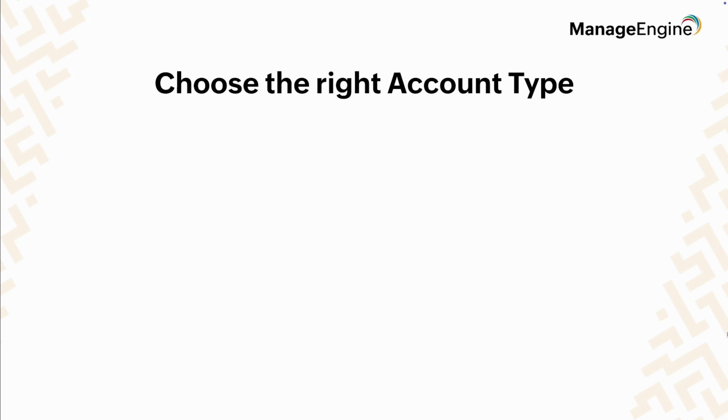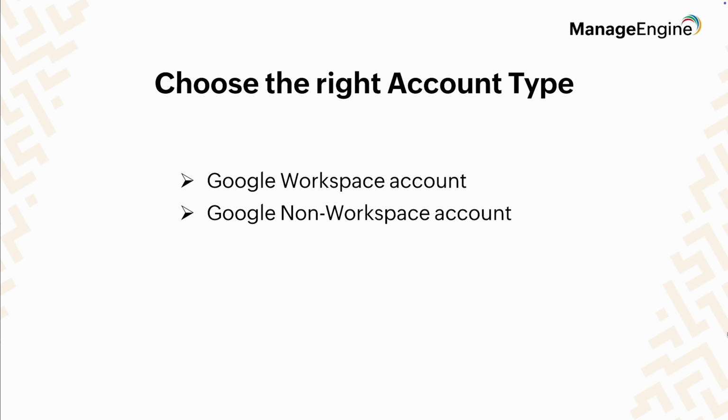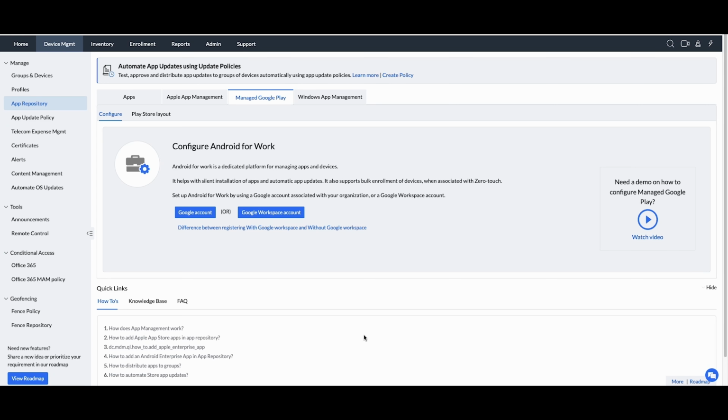You can use either a Google Workspace account or a standard Google non-Workspace account. If your organization already uses Google Workspace and employees are on that domain, it's best to use that for seamless integration. However, if you don't have Google Workspace, a regular Google account will work just fine. In this video, we'll demonstrate the setup process using a non-Workspace account so you can follow along even if your company isn't on Google Workspace. Let's begin.